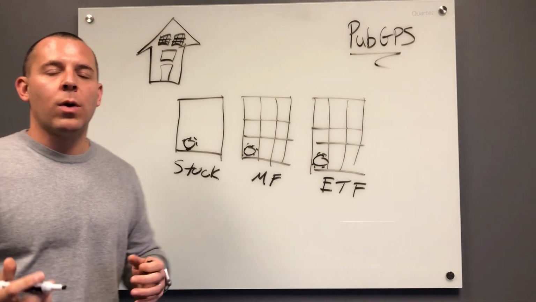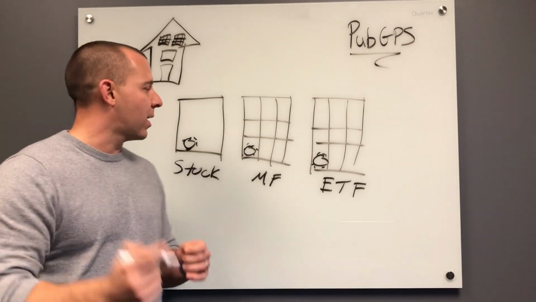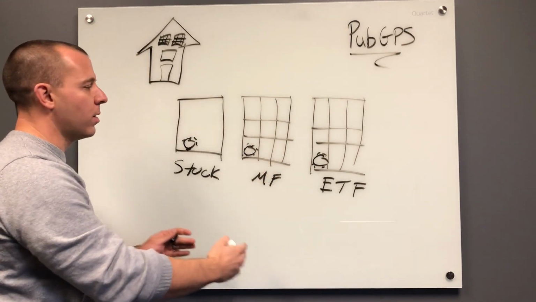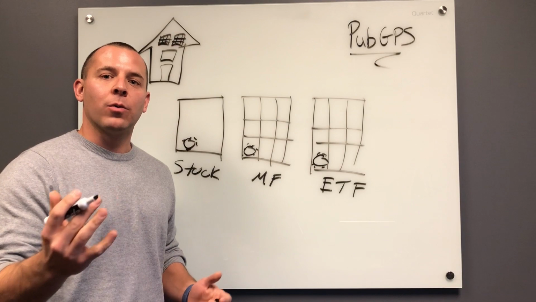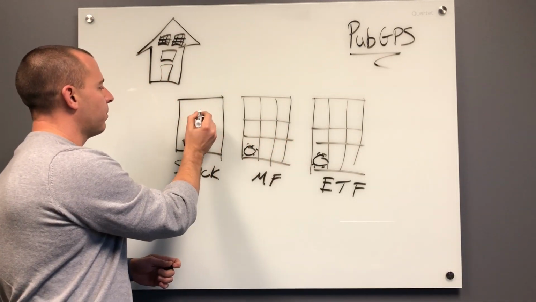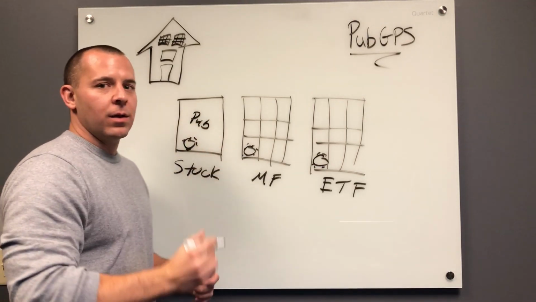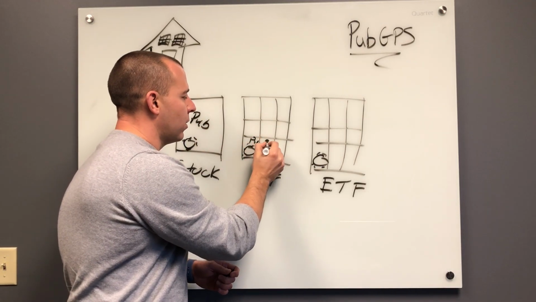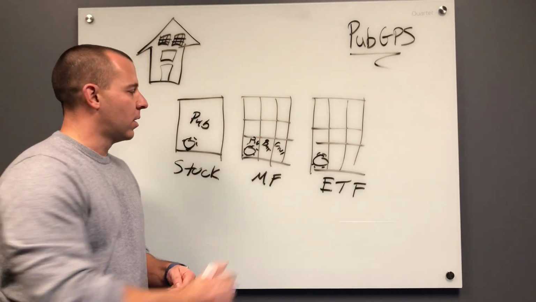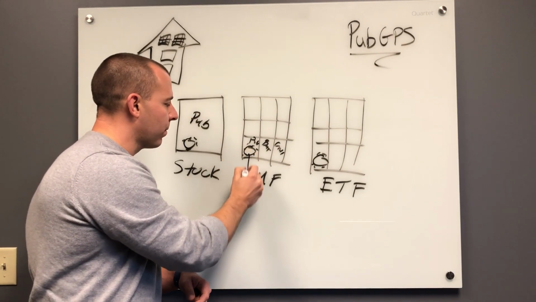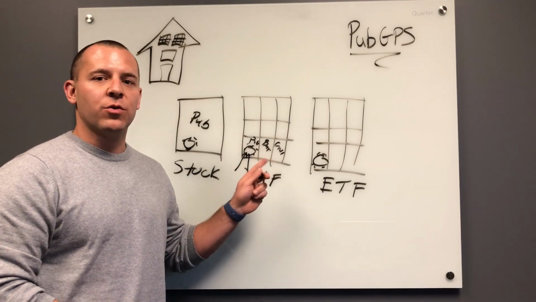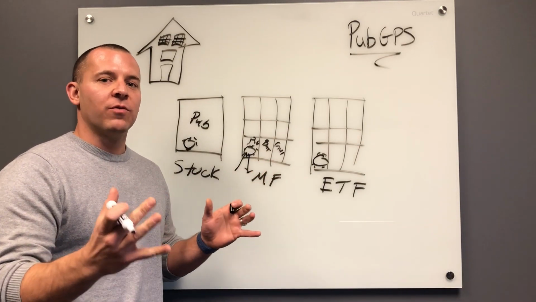So what do you do when you don't want to put all of your proverbial eggs in one basket? You come over here to the mutual fund. And now, instead of owning just the one, you say, I want to own a basket of them. I would like to have a window of them. So here, instead of owning one company, we'll call it the pub company, you own the pub, and you own the bar, and you own the grill, and you own several other types of companies. So when the one company isn't doing so well, you can swap it out and replace it with something else. Now, you still have the potential for growth, but you're also a lot more diversified than you were over here.